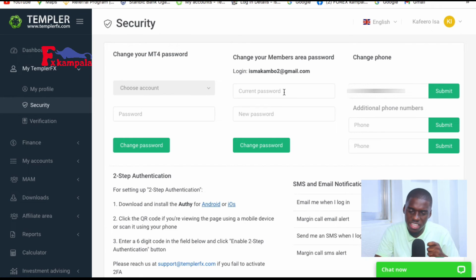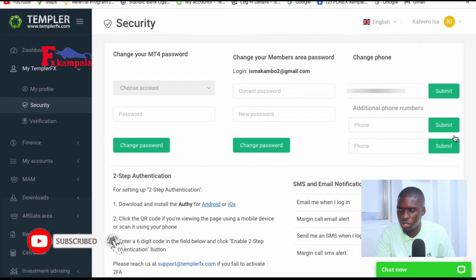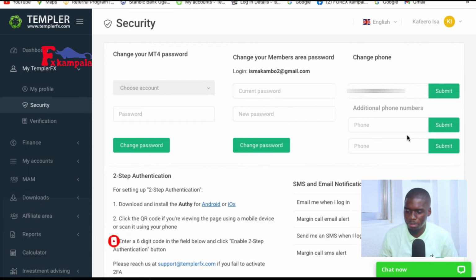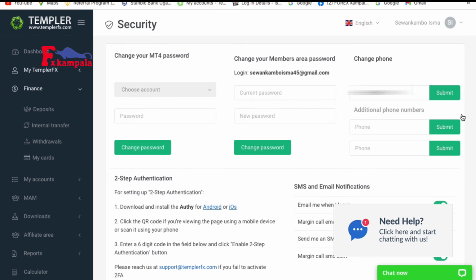So this one, you can change the password. All you need to provide is the current password that was sent in your email and the one that you want to be your new password. Then you can also change the phone number. This makes it flexible, so that at the end of the day you can customize the password, the documents, the logins, the credentials that you are using. After creating our account, we have finished creating our MT4 account.